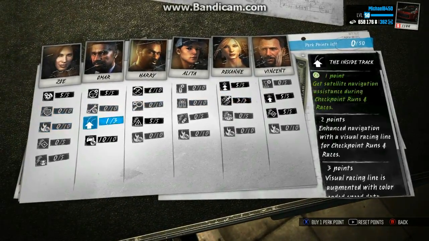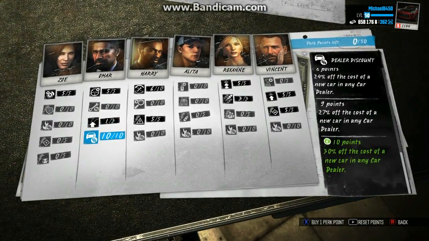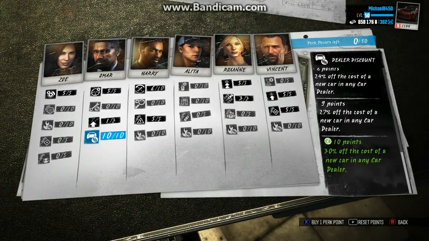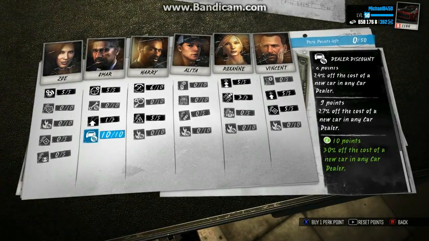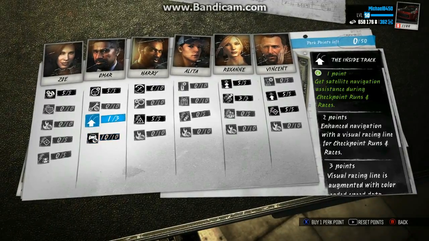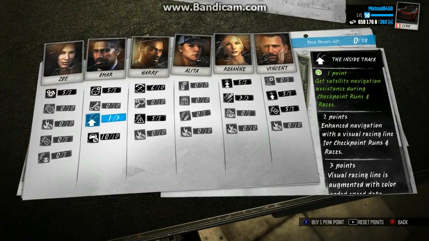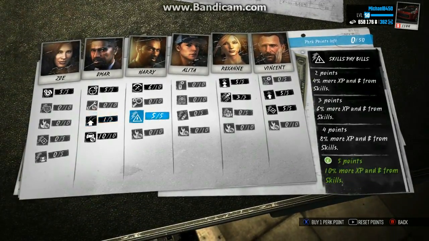And to get the cars for cheaper, I recommend doing dealer discount. It'll give you 30% off all the cars in this game. So let's say the Koenigsegg Agera is 1,100,000, but when you put this 30% off perk on it, it'll be about $775,000. So it'll help you out a little bit. And get the inside track perk, just one, so you can actually see where to turn, because sometimes it's kind of hard to see where you have to turn.